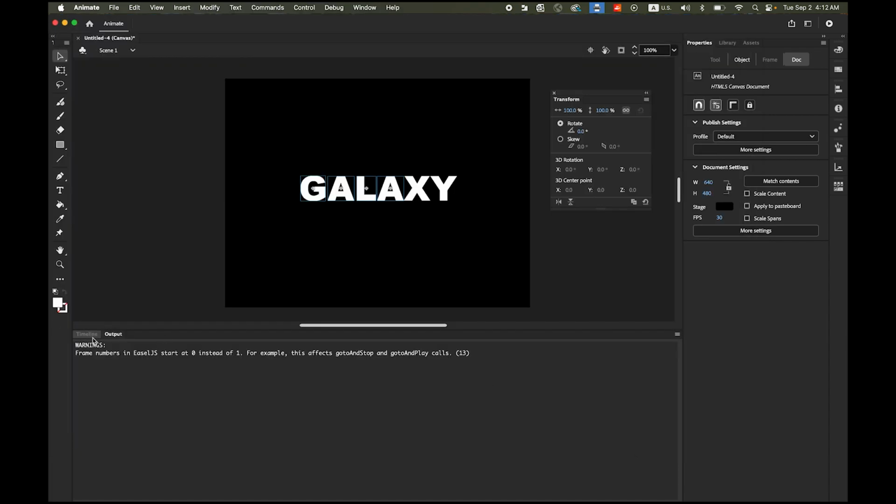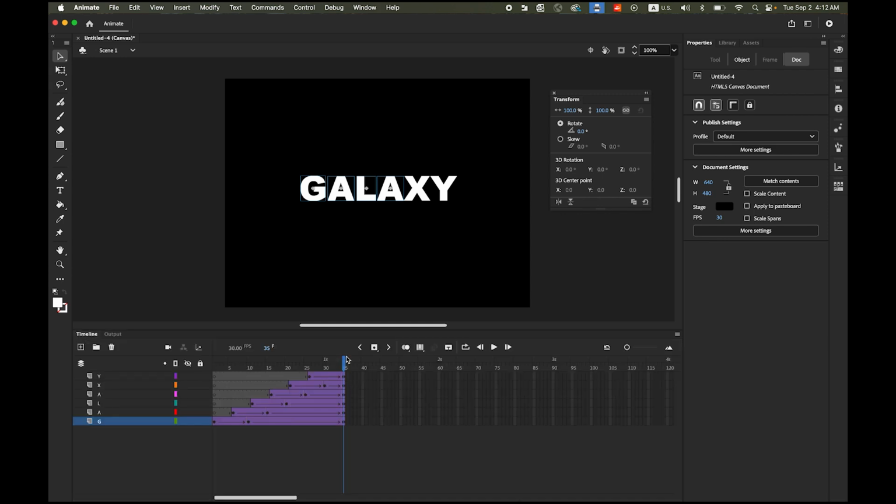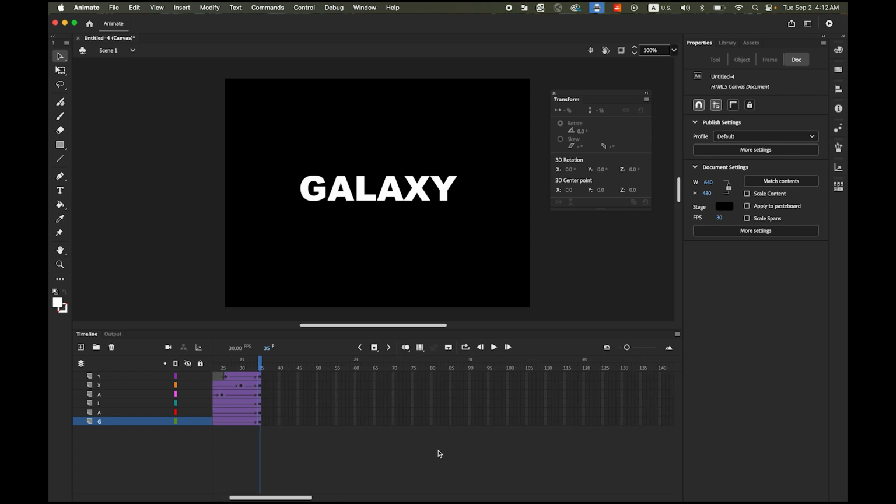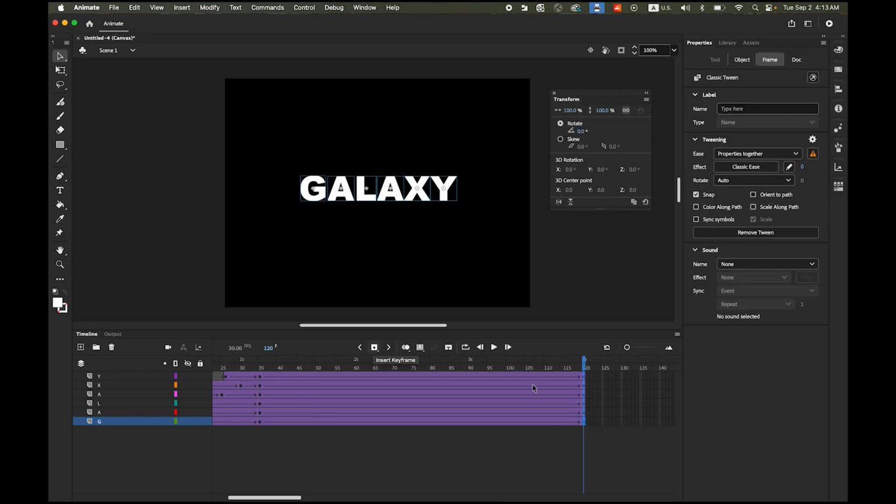So go back to this timeline. So it is almost like a 1 second animation. So I'm gonna make it stay up to maybe on 4 second mark. 4 seconds. It's almost a 3 second delay. So highlight the frame 4 second mark on top layer. Hold down the shift key. Click on the bottom layer. Frame number 120. 4 second mark. So it's all in blue. And insert keyframe. That's it.